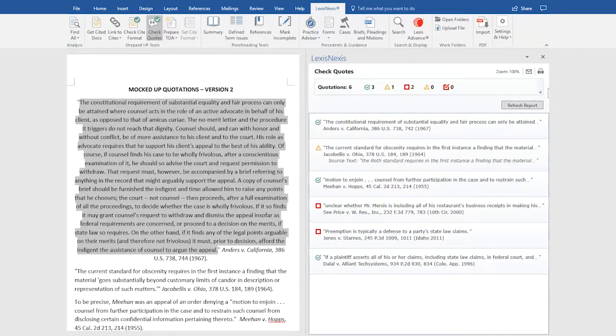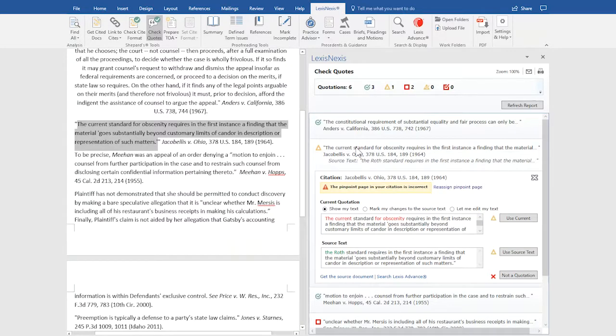But before talking about that in detail, I do want to mention that you do have the capability to just review quotations with a certain status icon. So for example, if you only want to look at the ones that have suggestions for correction, you can do that. We won't do it in our training because we want to review all the different examples for different reasons. So let's go back to the second example.